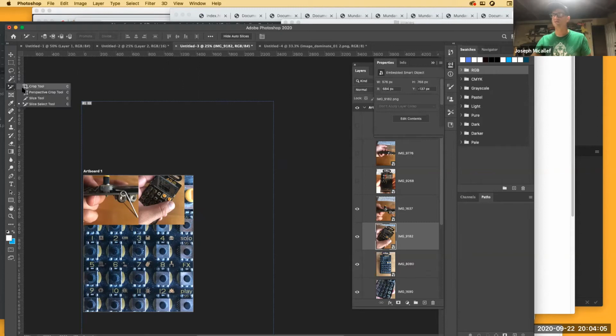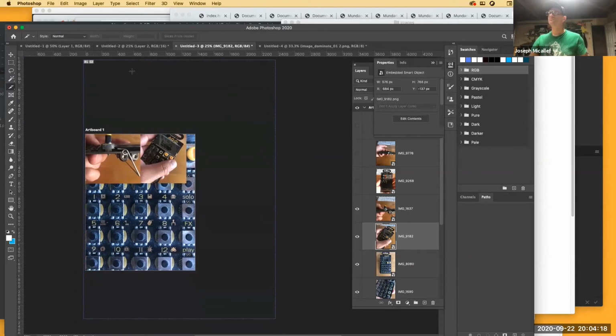I don't want this big slice on top. All right, I'm just going to cut this up then. I'm not going to worry about these other sections. Looks like I had an extra slice there.